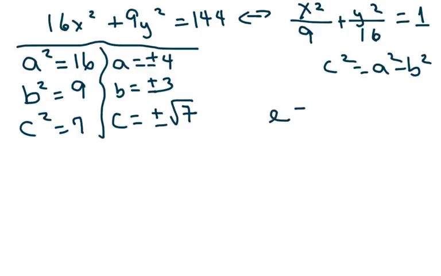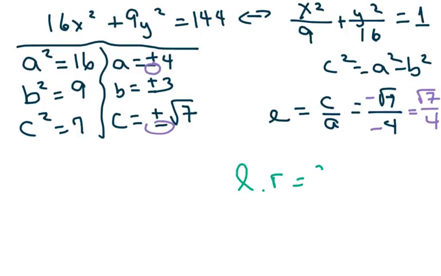So your eccentricity is C over A, which is just the square root of 7, sorry, over 4. And you may be wondering about this minus part here. However, if you put minus in front of both of these, you still get a positive. So your eccentricity is always positive. Then we're going to find the LR. And that is 2B squared over A, which equals 2 times 9 over 4, which equals 9 over 2, which is about 4.5.